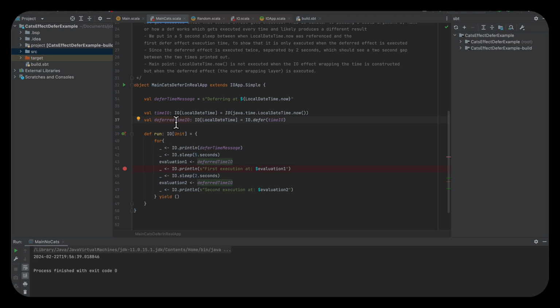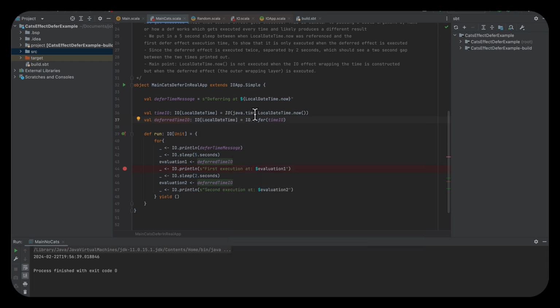Getting the time is the epitome of something that produces a different result every time, and there aren't even any incoming arguments. So it's clearly a side effect. And because it's a side effect, we have to wrap it into an IO effect if you're writing a pure functional program.